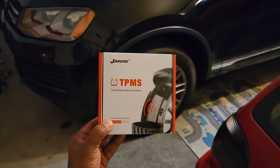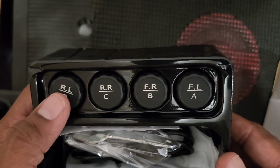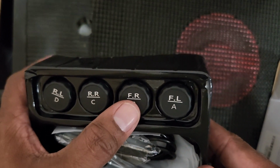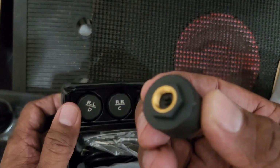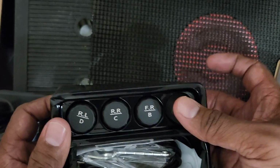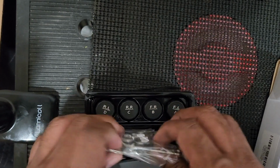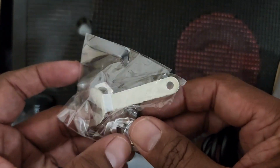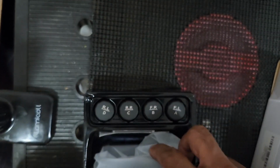So I've not opened this thing yet to see what's up inside. Left rear, right rear, front right, front left, I'm guessing. Anyway, that's pretty cool. Alright, let's see what's down here. Oh, it's a nice little wrench. I'm assuming these are washers to keep things tight on the valve stem. Interesting. Wire.